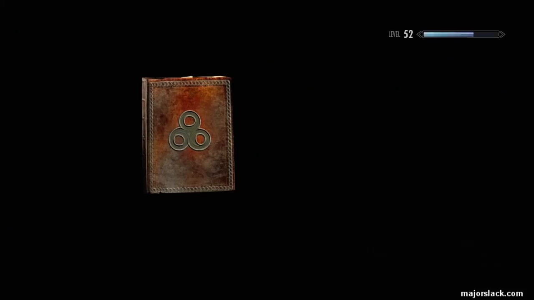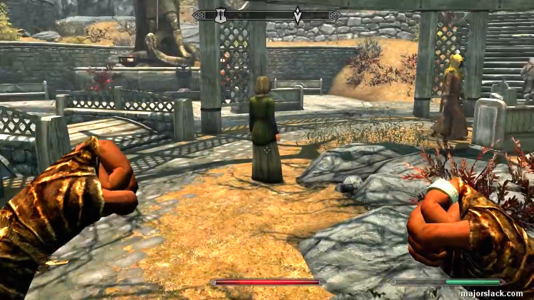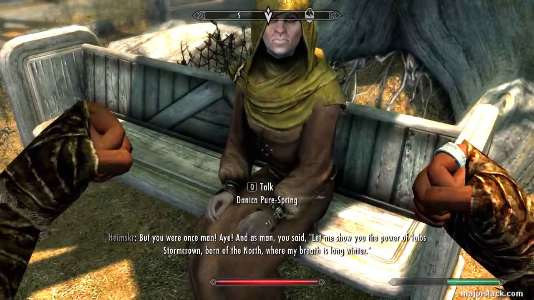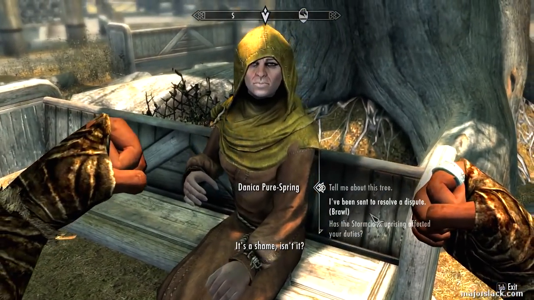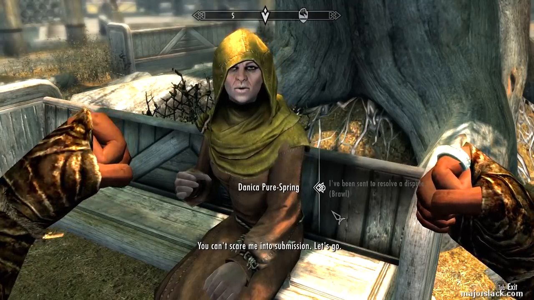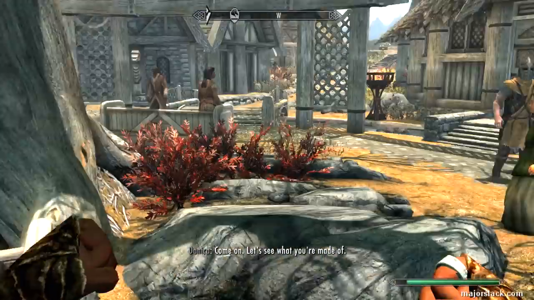See, this is why you gotta make sure you don't hit anybody else when you do this. Okay, let's try again. Okay, Danica. Round 2. Here we go. I've been sent to resolve a dispute. You can't scare me into submission. Let's go. Alright. Come on.